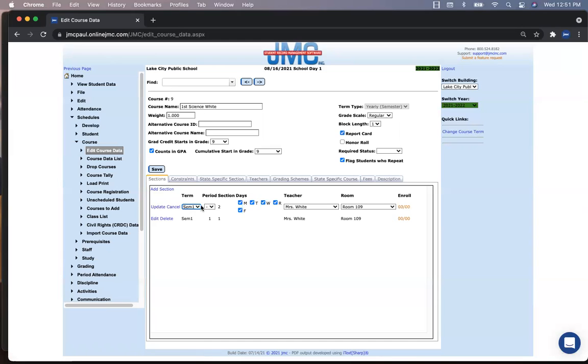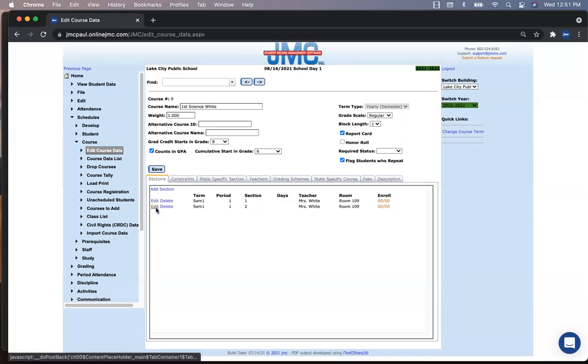This is semester 1. Now I'm actually going to make a mistake here because I'm going to show you how you can catch a mistake a little bit later on. Period 1. Check the days. So the mistake I'm making is I'm leaving one at semester 1. And then I'll click update. And I'll show you how easy it is to do that. So I always tell folks, put the courses in as quickly as you can. I will show you later how you can run a report to see if you've made any mistakes.